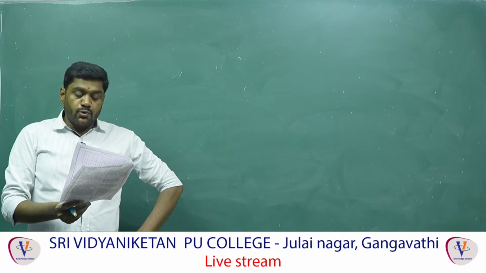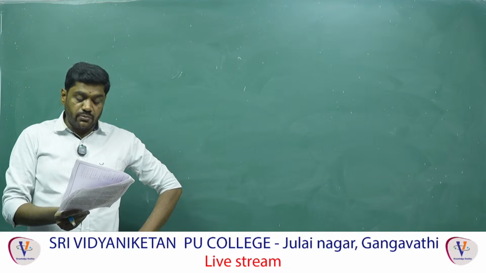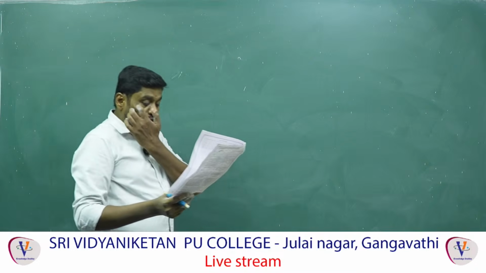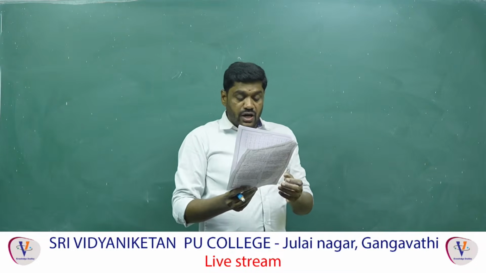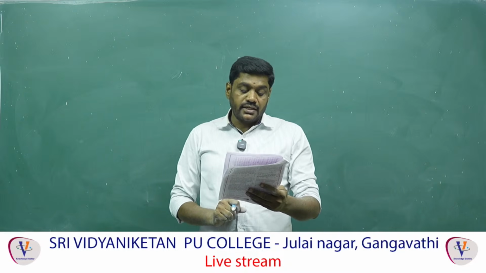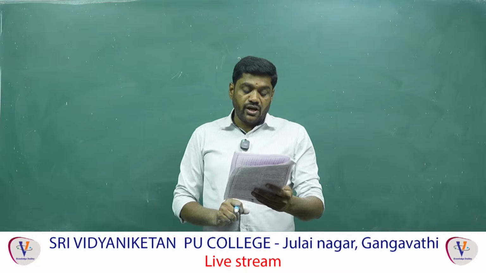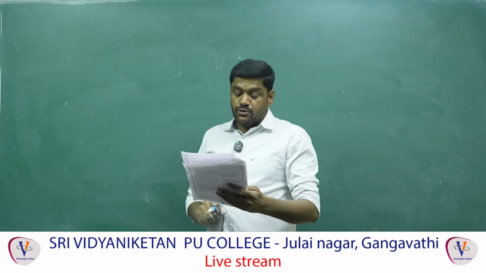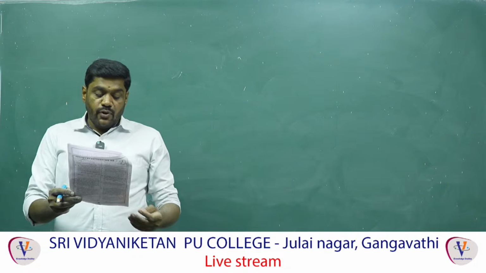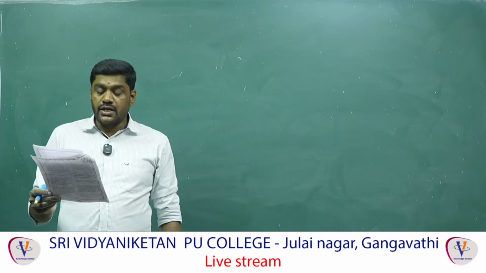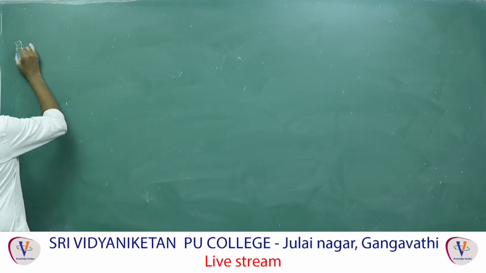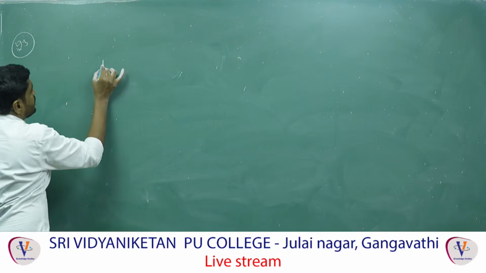Question number 23. Two rods of different materials having coefficients of thermal expansion alpha 1 and alpha 2 and Young's modulus Y1 and Y2 respectively are fixed between two rigid walls. The rods are heated such that they undergo the same increase in temperature, so there is no bending of the rods. If alpha 1 by alpha 2 is equal to 2 by 3 and stresses developed in the two rods are equal, then Y1 by Y2 is what they are asking. So the thermal stress formula.